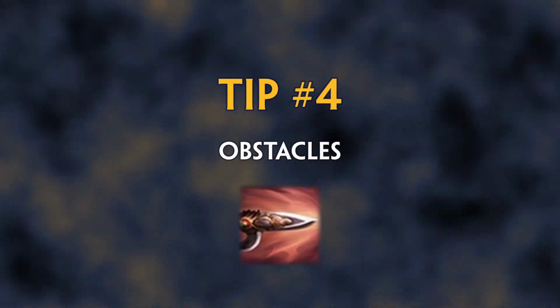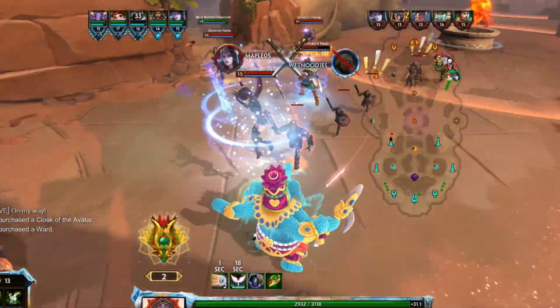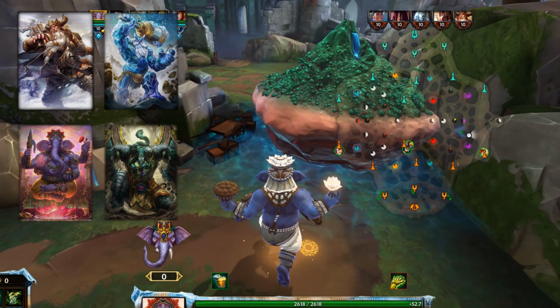Tip number 4, Obstacles. Ganesh's third ability, Remove Obstacles, can pass through player-made walls and other deployables. This enables Ganesh to escape unsafe areas, such as Odin Cage, Ymir walls, his own pillars, and Kabrakan Ultimate to name a few.